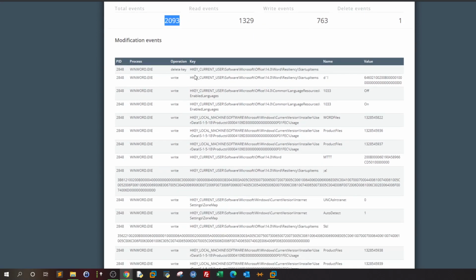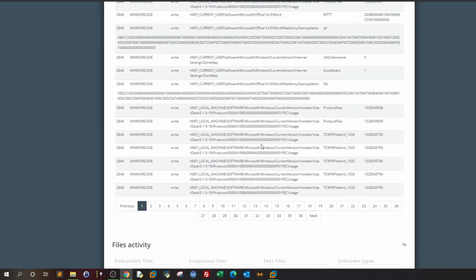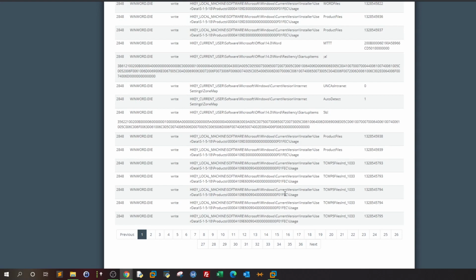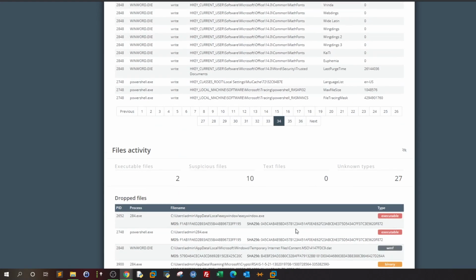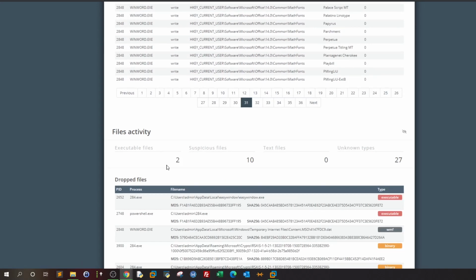As you can see, because it uses Microsoft Office to drop the malware in your system, that's why you see most of the keys are connected to Microsoft Office. So as you can see, it has created over 30, oh my god, look, 36 pages of registry keys. Huge malware, huge. Okay, file activity.